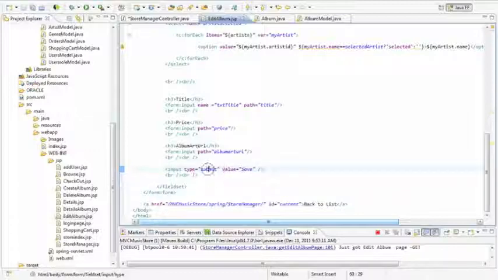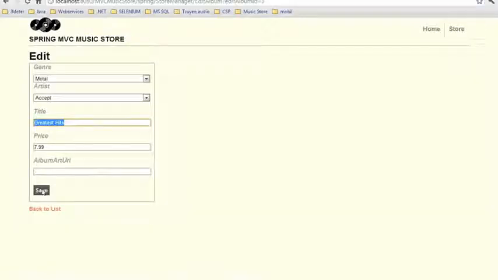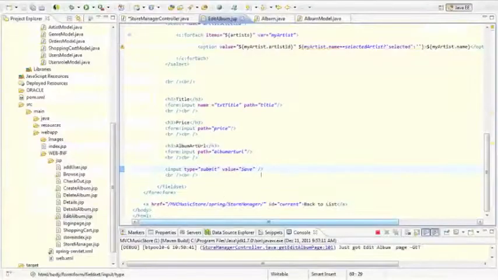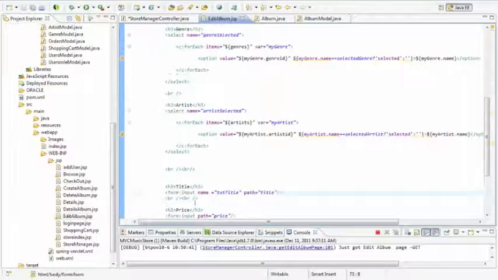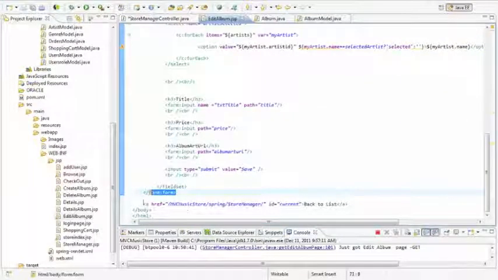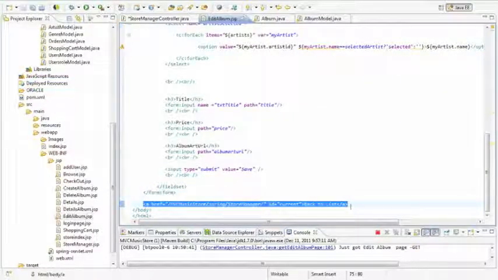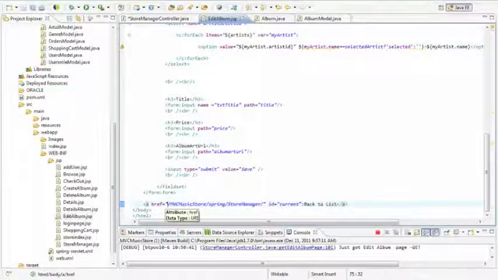It means when this one is submit, and the name of that button is self. And I close the field set, I close the form. This one is to go back to the list, and the address I want to come back is StoreManager.